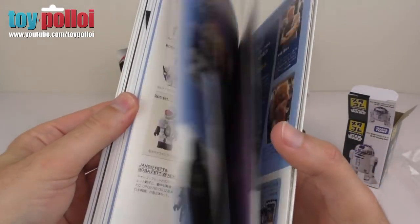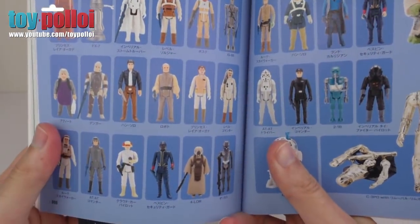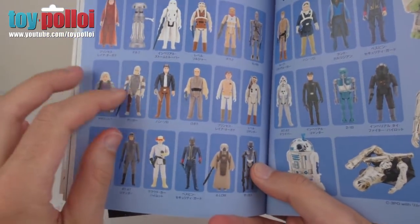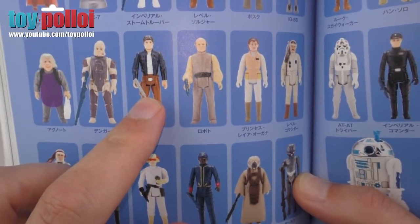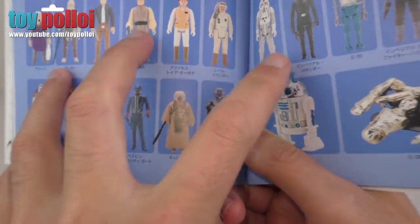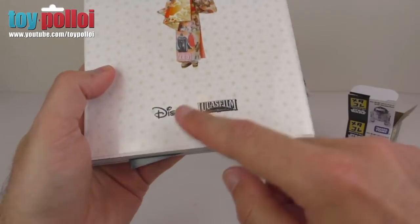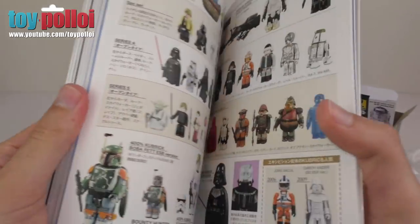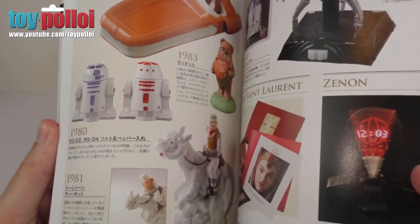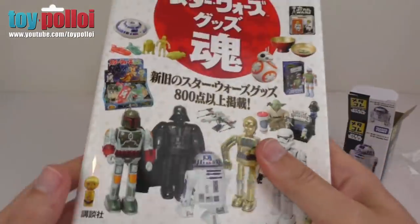but the reason I picked it up was because even the section that they've got on vintage figures, if you look here, all of the figures don't actually have their original weapons. Some of them are clearly reproduction weapons. You can see Han there has a reproduction blaster, and there's the Rebel Commando. He's got the wrong weapon. Some of them don't have weapons at all. So considering this looks like a fairly official book, it's Disney Lucasfilm licensed, the pictures in it don't actually show original things. So I think for the hardcore collector this is probably something that would annoy them, but it's a strange little book with lots of pictures in it, so I picked that up as well.